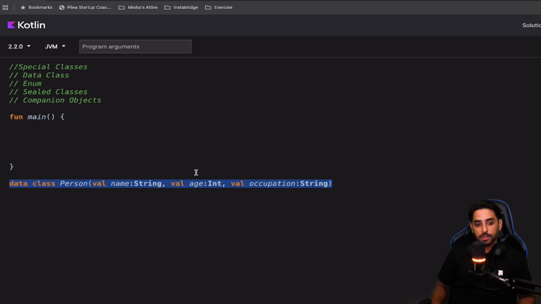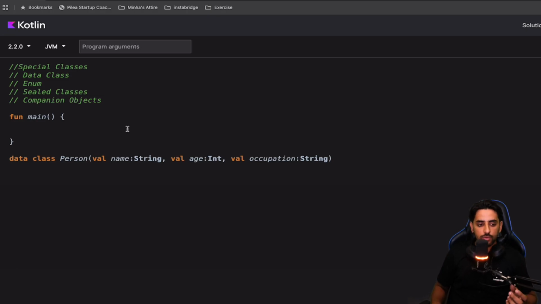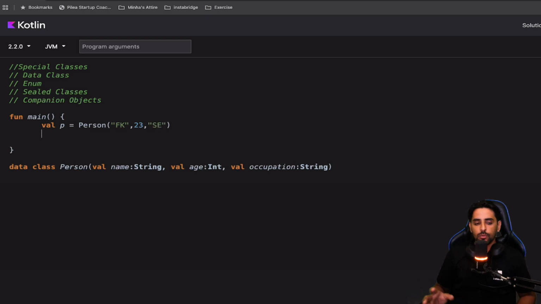I mean, using it. So basically that was data class. And there was one more thing with data class that I really like, and that is destructuring. We know that we have a class, let's say val p is equal to Person, and it contains some sort of information like this. Now later on, let's say I want to get some values from this. So what I can do is say val name, age, and occupation is equal to p.